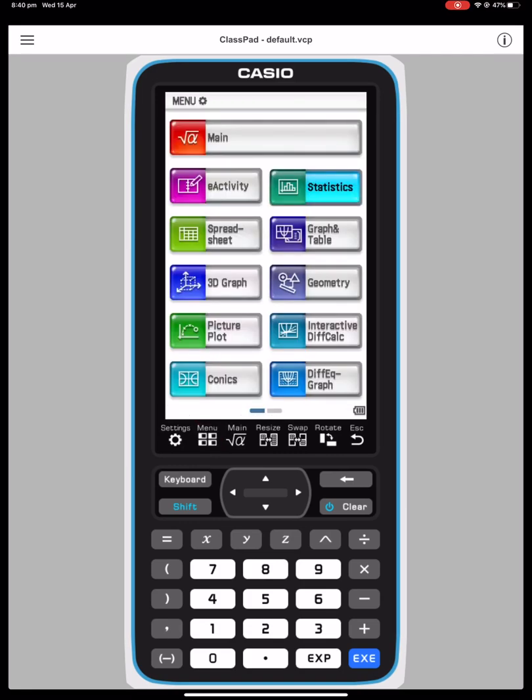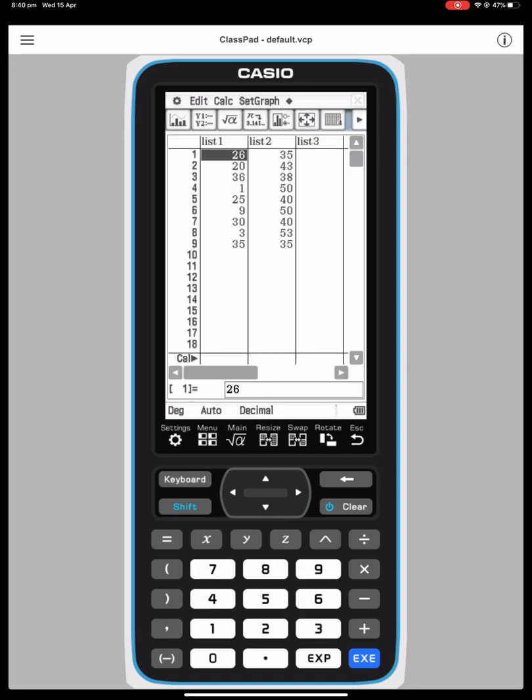So I'm in statistics and here's some data I prepared earlier. Just remember, in list 1 goes our EV, explanatory variable, always. List 2 goes our response variable, always. Do not rename any of the list names ever, because it just creates more work for you later on. We don't want that, and in exams we run out of time, so we definitely don't want it.